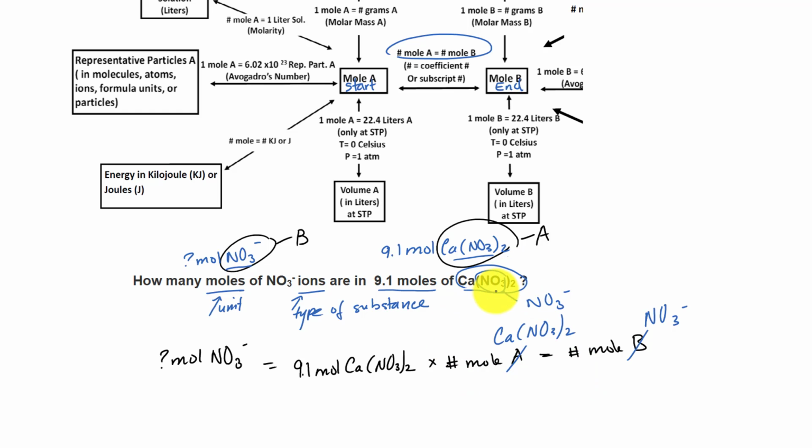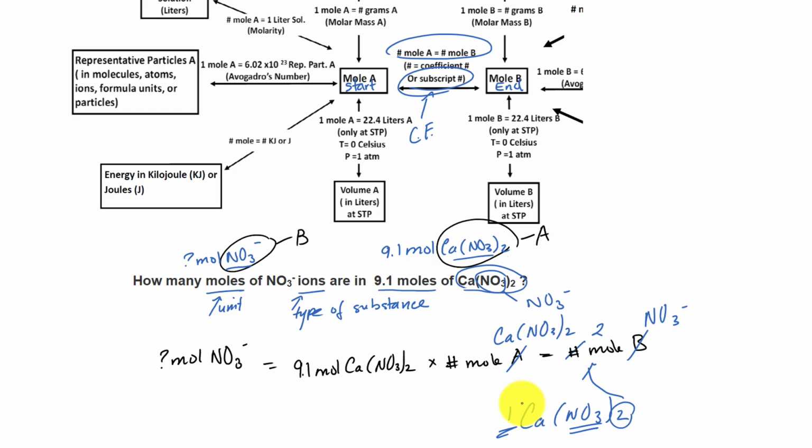So let's go back. Can we figure out a conversion factor from our information? We know that calcium nitrate has nitrate in it. So let's rewrite this. Ca(NO3)2. Can we write a ratio based on this? And of course, we are looking at the subscript when it comes to a chemical formula. Okay? So in this case, look at the nitrate, which is right here. And that 2 right there indicates there are 2 moles of nitrate. So this is 2. Well, do we have anything in here? No. If there's nothing there, we'll put a 1 right there.